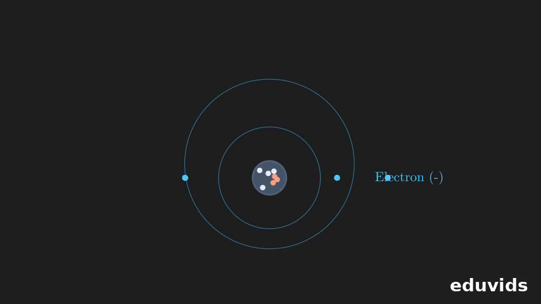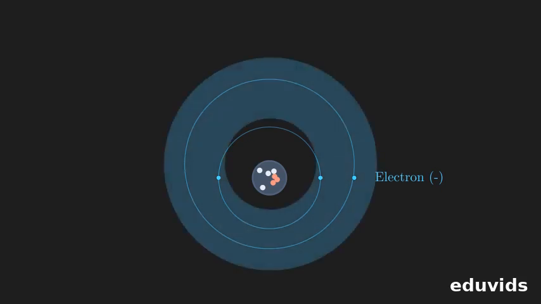Finally, electrons are tiny particles that carry a negative electric charge. Electrons are incredibly light, about 1/2000th the mass of a proton. They move rapidly in a large area around the nucleus, often called the electron cloud. Opposite charges attract, so the negatively charged electrons are held near the positively charged nucleus.